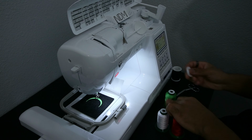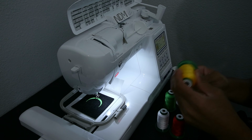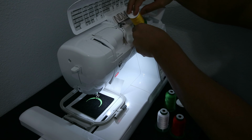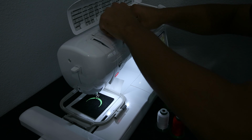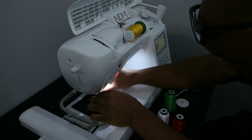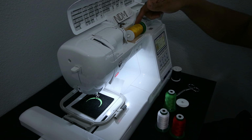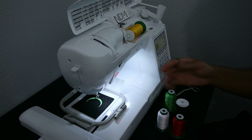The machine is currently asking for the yellow. Something that nobody has asked me in a while, but surprisingly people have still asked me for years, even after I've explained it. But again, I guess it makes sense because there are always new people starting their embroidery journeys every single day, right? So for those who always ask, what if my design has multiple colors and I only have a single needle machine? What do I do? Well, depending on if it was digitized correctly, the machine will stop and it will allow you to change the color up here at the top, just like I just did. And you change the color and then you press the button to continue.